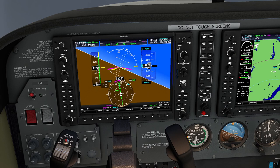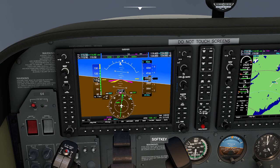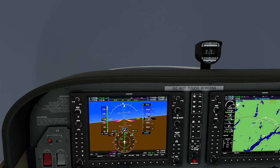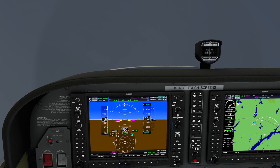Now, one of the things you're probably going to notice is that as we travel towards Hartford, and I'll speed up time so you can see this, this aircraft is going to be utterly incapable of safely following that line. Now, you're probably sitting there going, well, it's probably going to do a decent job of it. And I'll be like, yeah, it's not going to be too bad. And you're actually going to be kind of curious as to why. So I'm going to switch over to my best Microsoft Paint here and take a look at the problem.